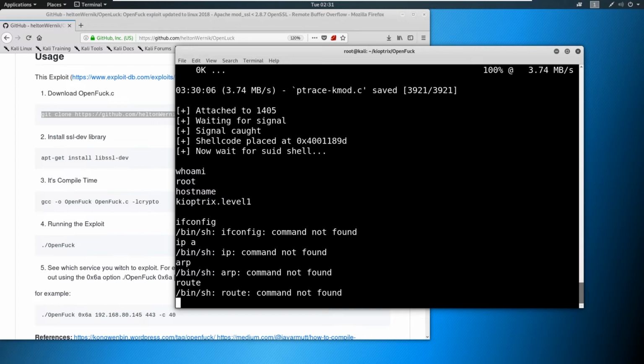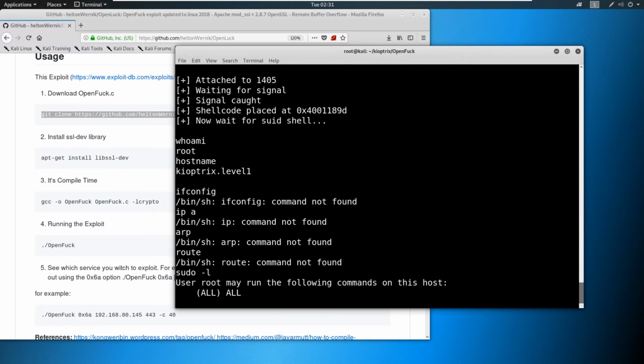But we would be able to identify who the machine's talking to with an ARP table or a route. We could also look at sudo privileges. So we could say something like sudo -l, but we're root, so we can run as everybody. So as we talked about in the Linux lessons, a sudo user is able to run commands as elevated, but here as root, we're obviously already elevated.